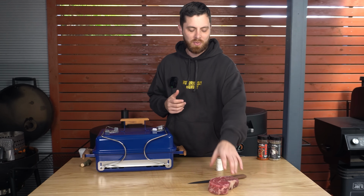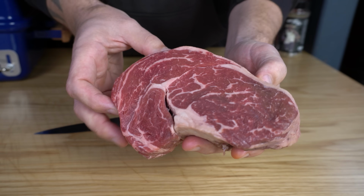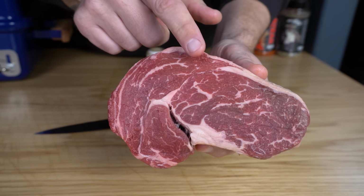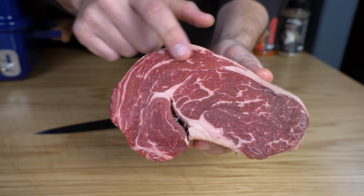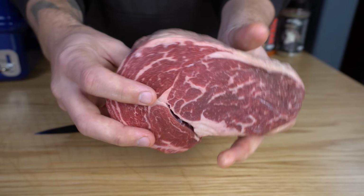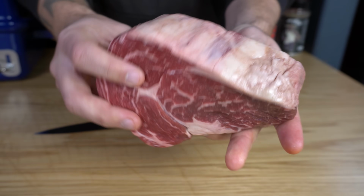So while that's happening, we're going to prepare our steak. And we're going to be working with a beautiful Scotch fillet or ribeye steak. Now to me, this steak is perfect. We've chosen this one more towards the chuck end as it's got a much bigger rib cap, which is my favorite part of the steak. It's around 1.5 inches thick, so perfect for reverse searing.